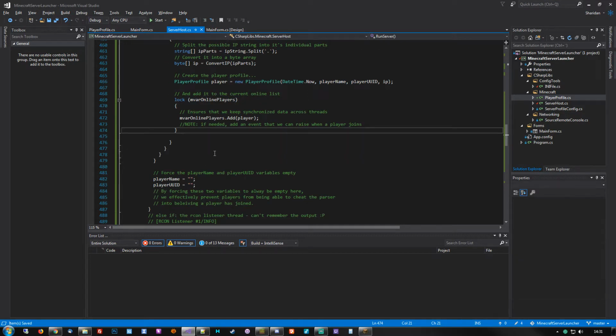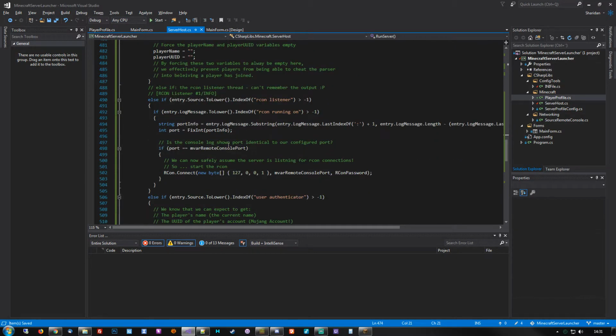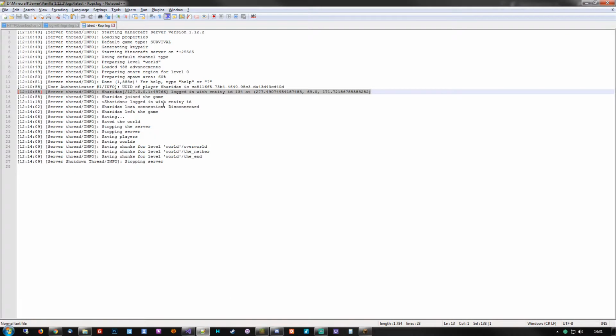So next up, we kind of need to look for a player disconnecting. So I'll do a quick copy of this. Before I do that, quick explanation. This particular line is the server posting Sheridan joined the game in chat. At the moment, there are no specific ways of capturing which aspect of the console output actually belongs to the chat and which ones are coming from the server itself. This is down to knowledge of how the Minecraft servers actually do things versus what's dumped in the console output.